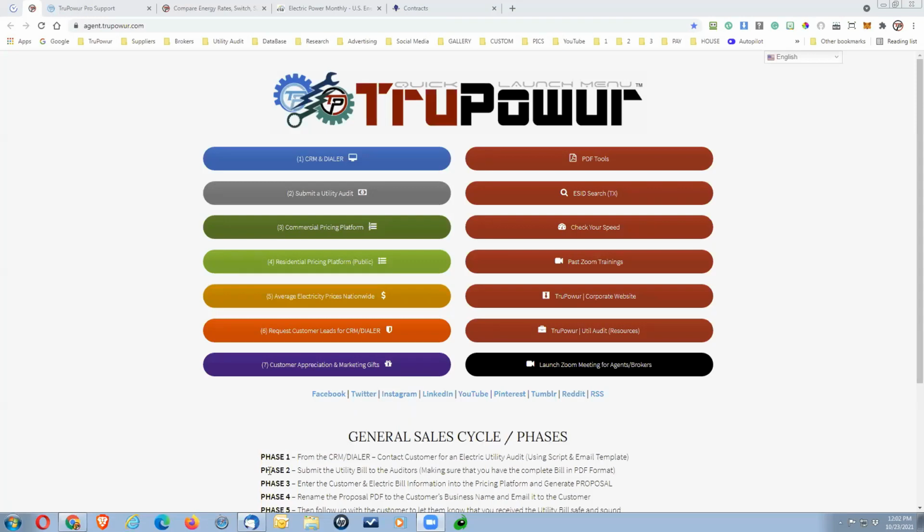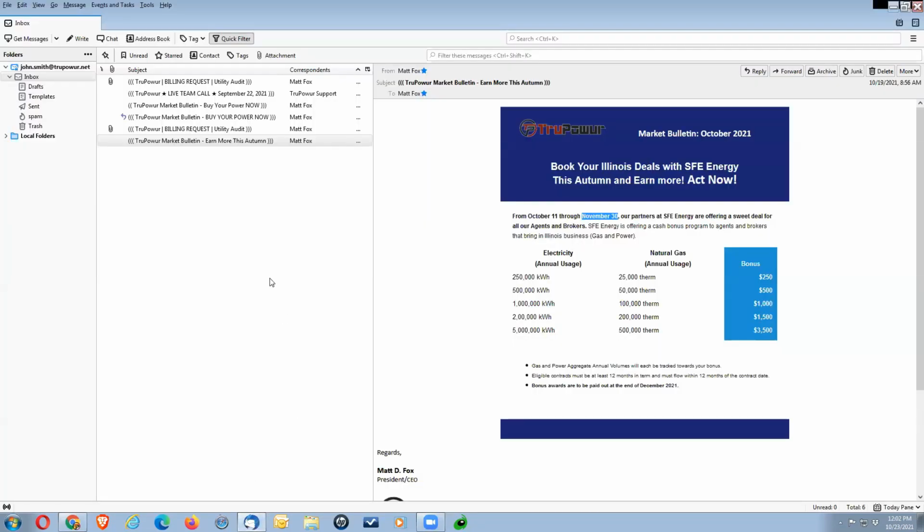Other than that is going to be your email client, which is in Thunderbird. So if you have your quick launch menu up and you have your Thunderbird open so that you can see any emails or correspond back and forth, that'll make life a lot easier. So those are the two things that you need.